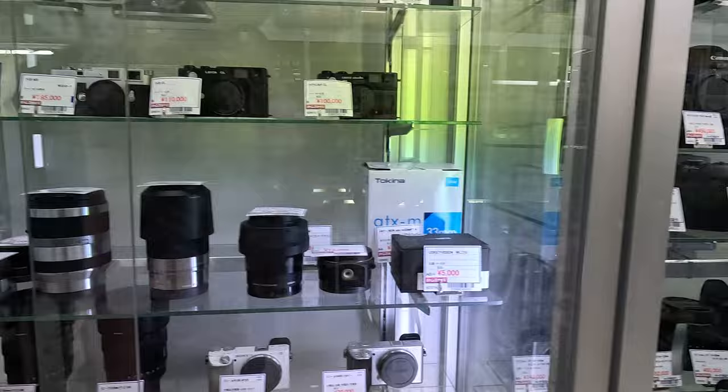So I've just finished up at Champ Camera in Tama Plaza. I really enjoyed going to the store and having a look at what they had for sale. Unfortunately I wasn't a very good customer for them — I only bought those two rolls: the FK25 black and white film and the Agfa Ultra ISO 50 film. Both long since expired, but I'll have a bit of fun shooting them and hopefully you'll see the results here on Matt Loves Cameras very soon. I really enjoyed the visit — a great little nerdy side trip. I'm not going to go to the other three stores as I'm guessing they'll be very similar. Fantastic cameras in there, but yeah it was fantastic to see them flying the film flag.